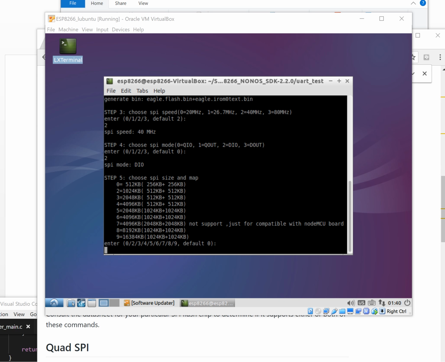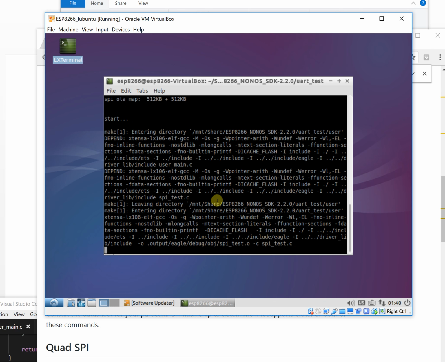You will notice that for this hardware there are 2 versions of the SPI flash. For our model, the SPI flash size is 2. So we choose 2. Okay, it is compiled.